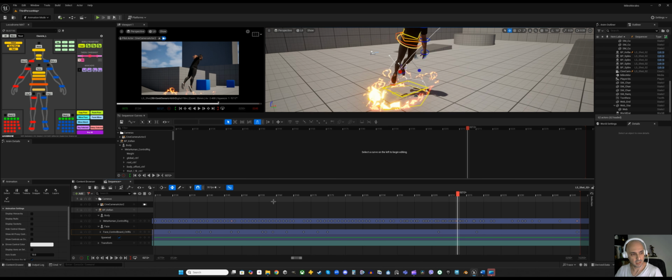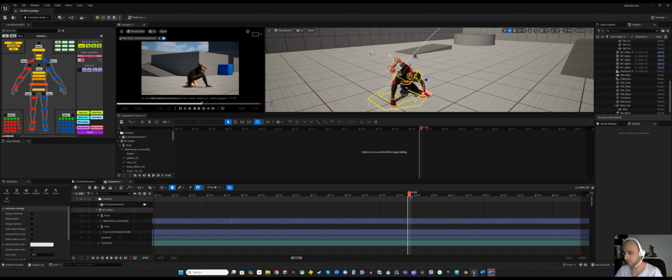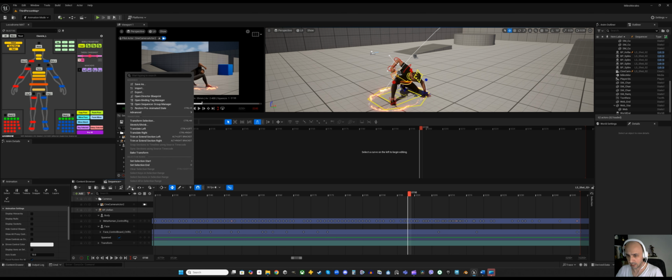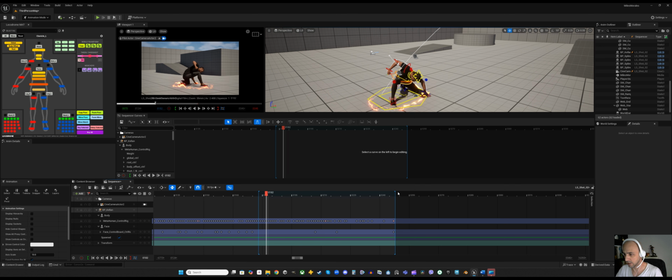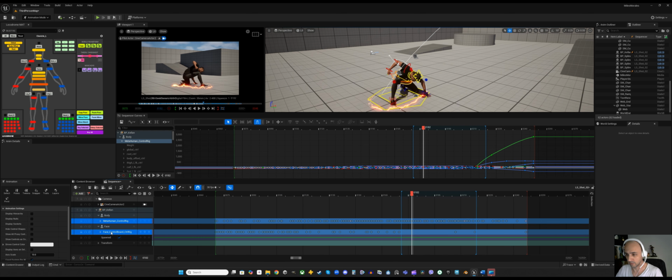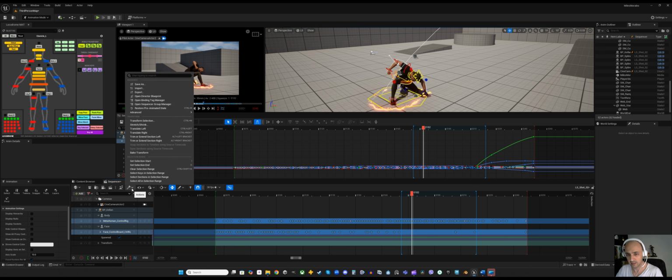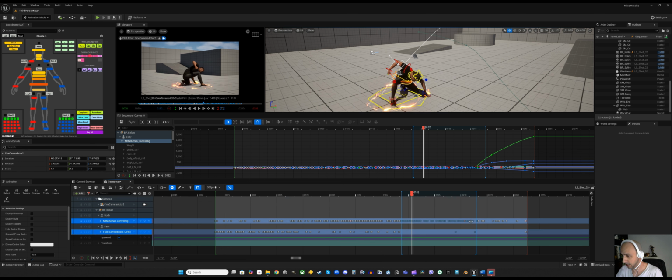Nice. Now let's select everything we like and retime it. So what we do is go to actions, and in actions we can have set selection start and set selection end. So if we click that, we can see that we have a range that we can select things inside our sequencer. Let's say this part of our shot here. By doing so, we choose whatever we want to retime and change. Select keys in selection range, and now we see that it selected everything inside those blue lines, our selection range.